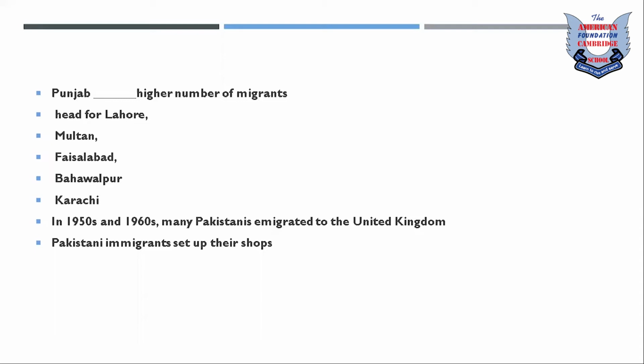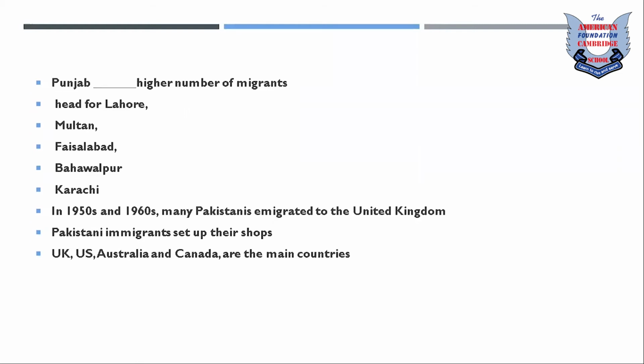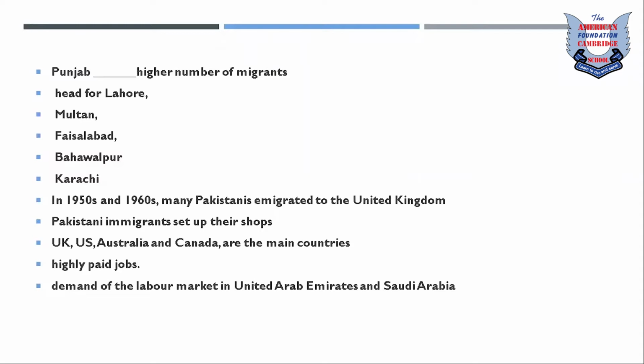In the 1950s and 1960s, many Pakistani people immigrated to the United Kingdom. Mostly they migrated to England, where a huge demand for doctors and other professionals and steel and textile workers was created post Second World War, as Britain needed labor to rebuild the country. Also, many Pakistani immigrants set up their shops, bakeries, halal restaurants, takeaways, and jewelry shops there so that they can be paid more by selling their goods.